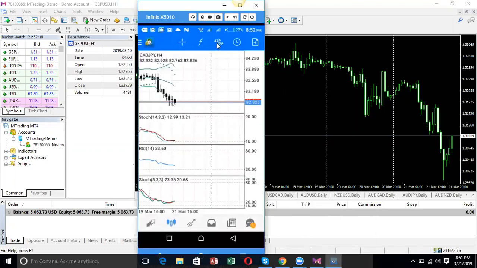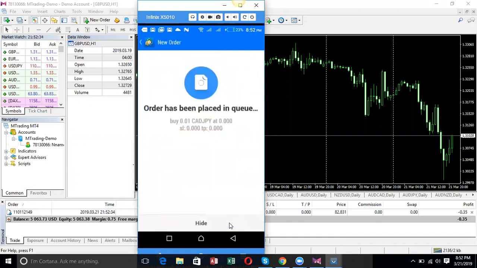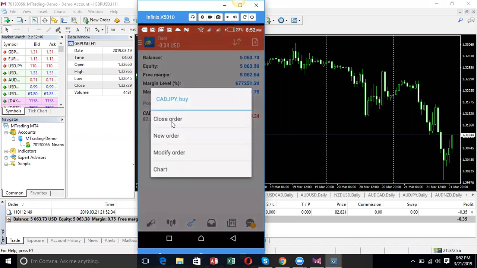Remember, I said after choosing the pair you want, for example, this is where you click to either buy or sell. Can you see that? Yes. You only click sell. Okay, you can click buy. I just used that as an example. Buy. Now, this is it too. It's still the same thing. You choose what you want to do. If I want to close it, I will tap and hold it a little while. It will give me the option to close.